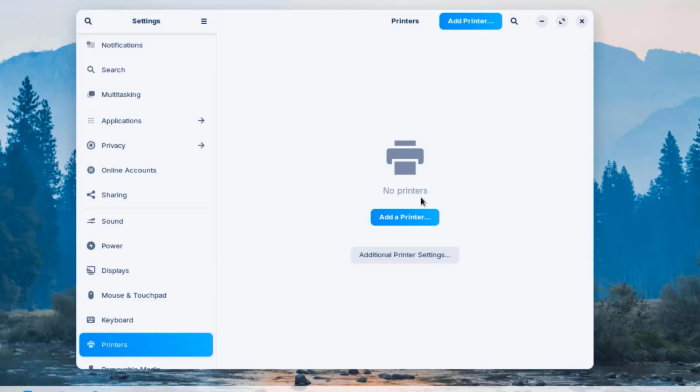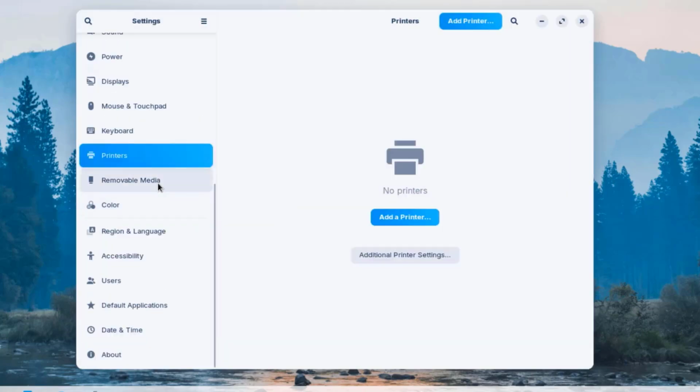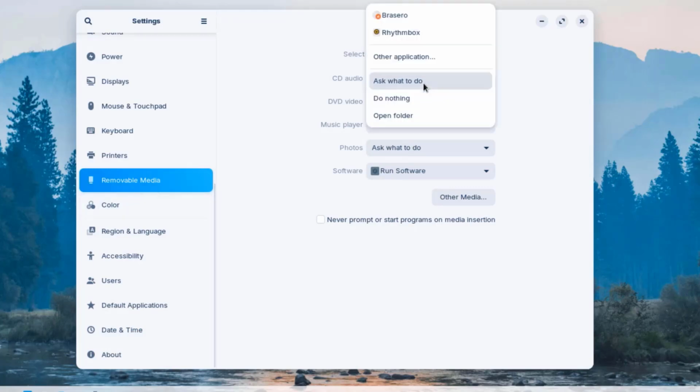This is the printer settings. I can add printers here. This is removable media settings.